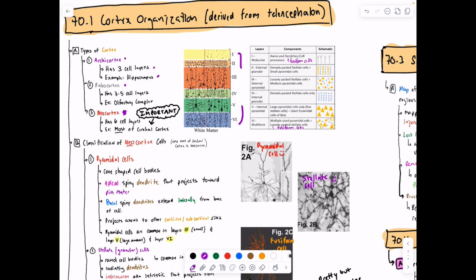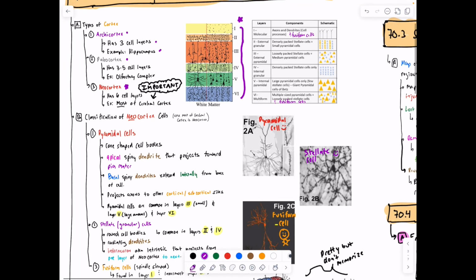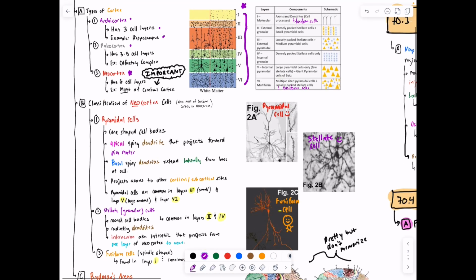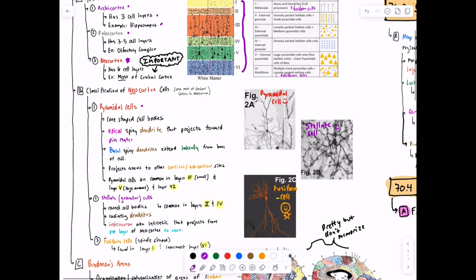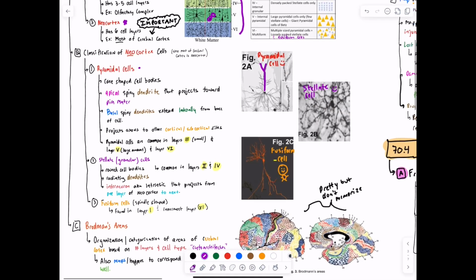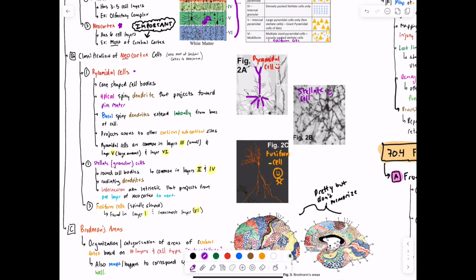Overall, it's going to have 6 layers as shown here. And we don't need to know them, I believe, in too much detail, but we have a couple different cell types, and then understanding more or less where exactly they're going to be sending their axons, etc. So first off, neocortex, as we said, 6 layers. We have the pyramidal cells, and these are the sort of cone-shaped ones. They have an apical dendrite that they send up towards the pia mater, in the direction of the pia mater, not that it necessarily reaches it. And then you have basal dendrites that spread outwards laterally from the base of the cell, and it's going to project its axons towards other cortex or subcortical sites.